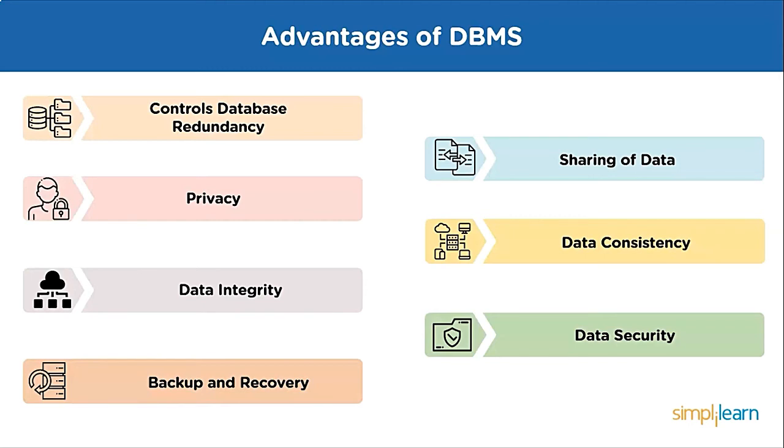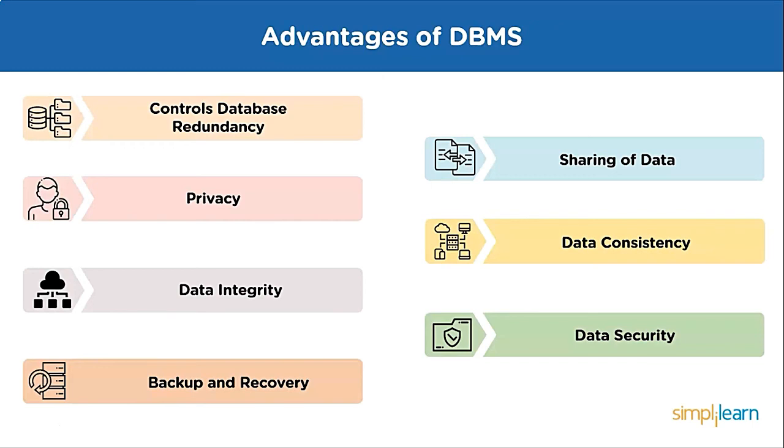Privacy. The privacy rule in a database means only the authorized users can access a database according to its privacy constraints. There are levels of database access and a user can only view the data he is allowed to. For example, in social networking sites, access constraints are different for different accounts a user may want to access. Backup and recovery. Database management system automatically takes care of backup and recovery. The users don't need to backup data periodically because this is taken care of by the DBMS. Moreover, it also restores the database after a crash or system failure to its previous condition.